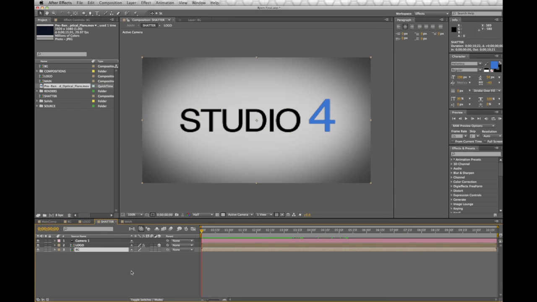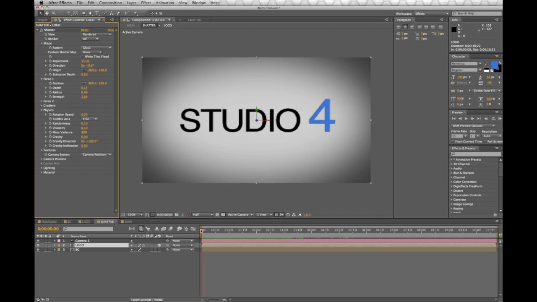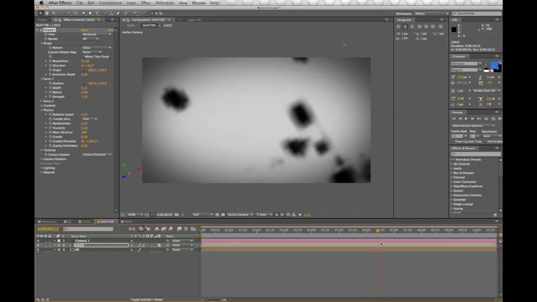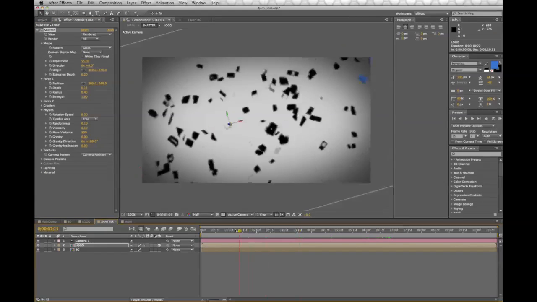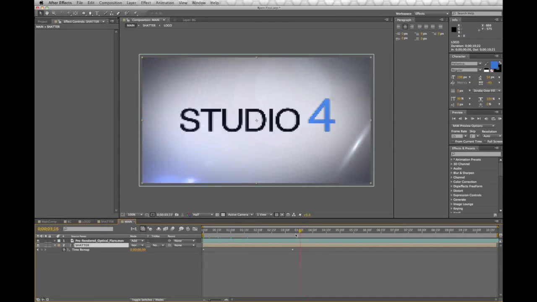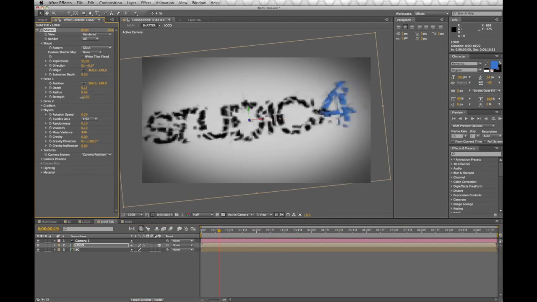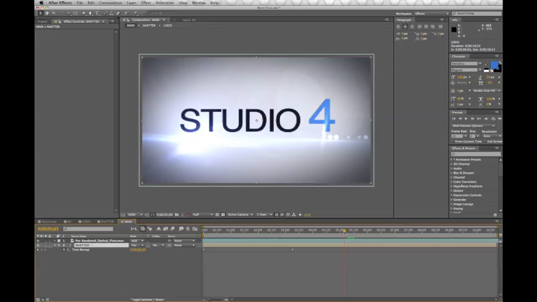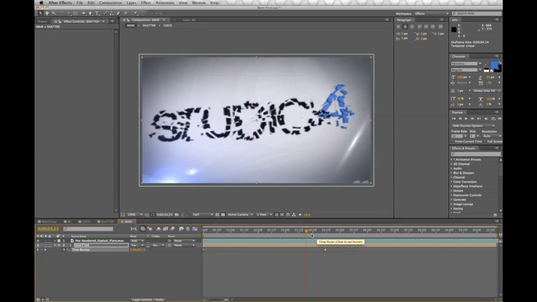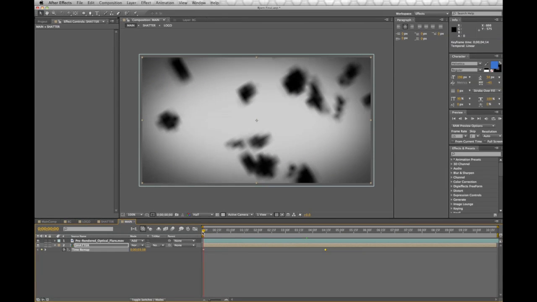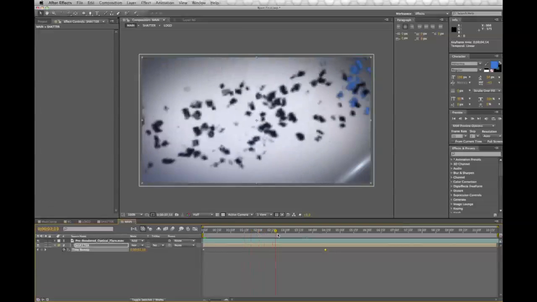So let's go back to the shatter and go to the effect controls, and we want it to take even longer, so we're going to adjust this strength here and bring it down even more. So now it's going to take about, that's probably a little bit too much. Bring it up to 1.6 or so. Let's see what that looks like. No. Getting closer. Getting closer. Let's stretch out our time remap here. That's another way you can slow down things, if you just stretch out your time remap, so it's going to take longer for this to play.